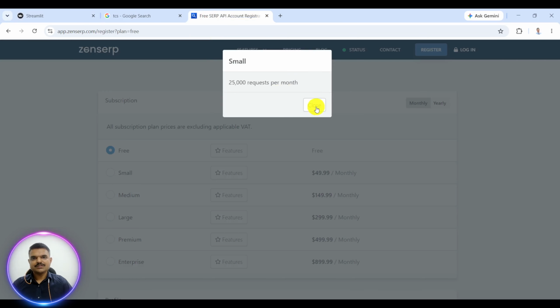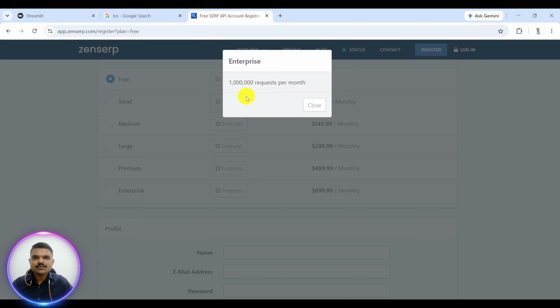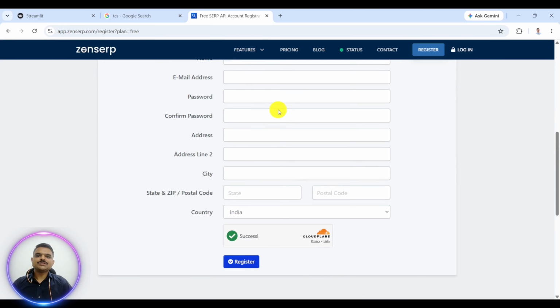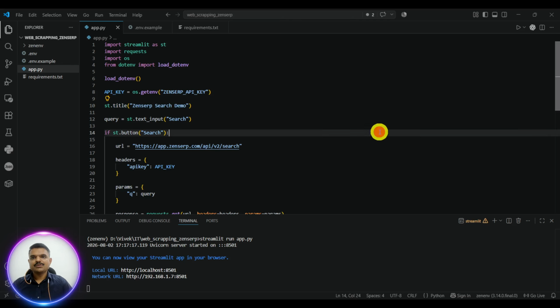Just snippets. And the highest is 10 lakh requests per month. Okay. So you have to register and then you can get your API key. I have my own API key, so I don't have to worry about it. So that's it. I will put this code in the GitHub repository as well.